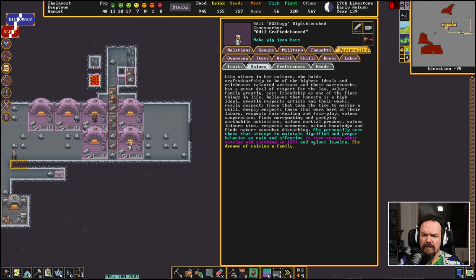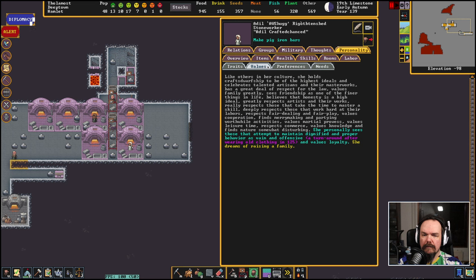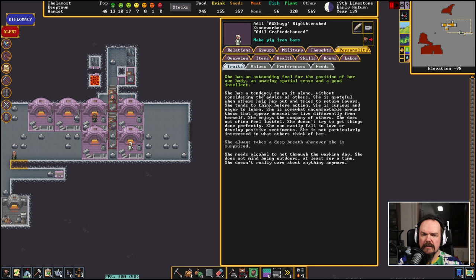Personally, sees those that attempt to maintain dignified and proper behavior as vain and offensive. Turn around after wearing old clothing. Okay, interesting. How's your clothing now? Okay, seems good. Oh wait, that's happened in the previous fort. Just looking at their values a bit.